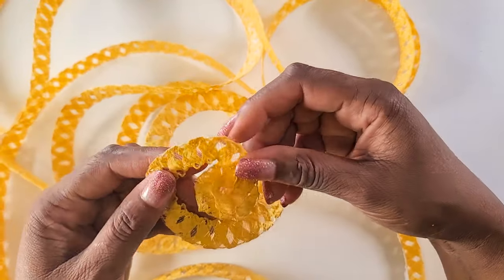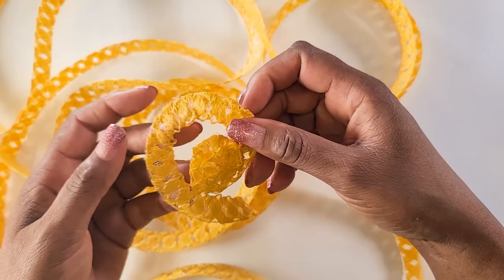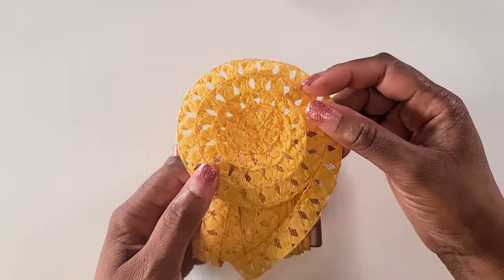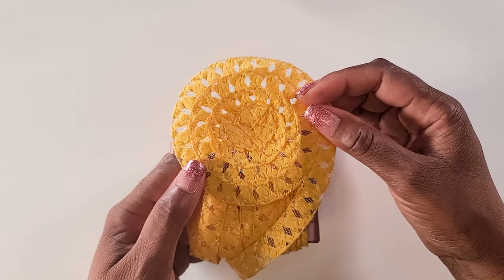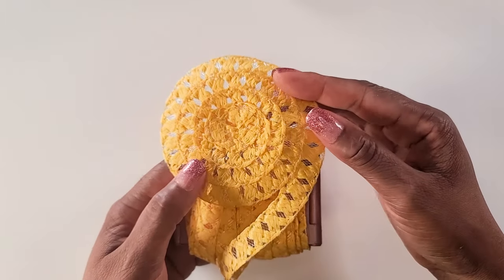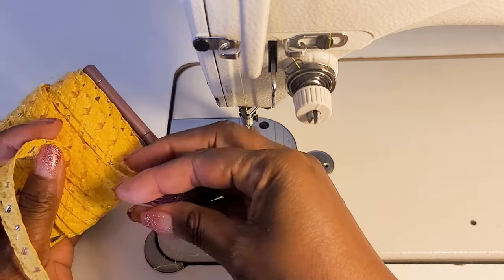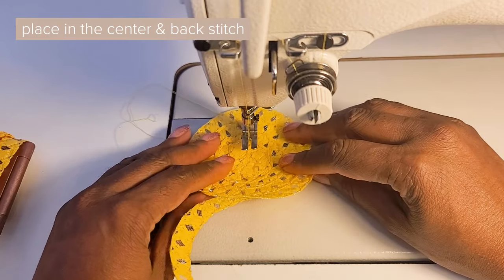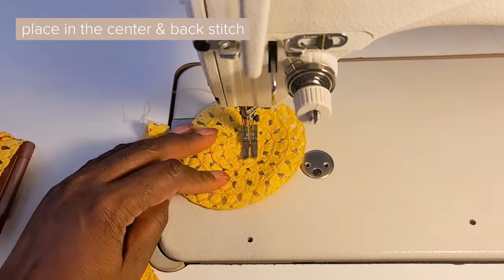Now we'll take the strip and wrap it on something small so that it's easy to move around our machine when we're sewing our hat. This is how much I decided to leave on the last hat before going to the machine. This hat is a very small hat so it started to curve pretty early, so I decided to come in this much and now we'll go to the machine. To keep control of the braid we could use a pin or a clip to keep it in place once we have the amount of braid that we need. We'll place the hat in the center, backstitch, and start from the center coming out.